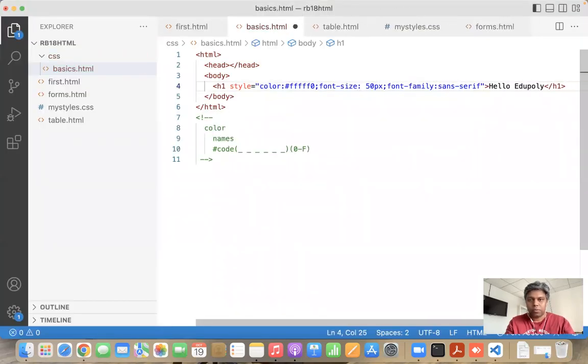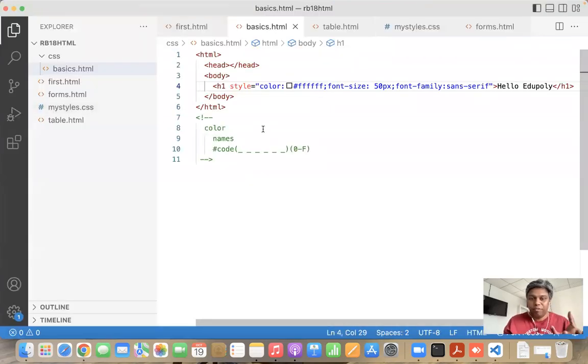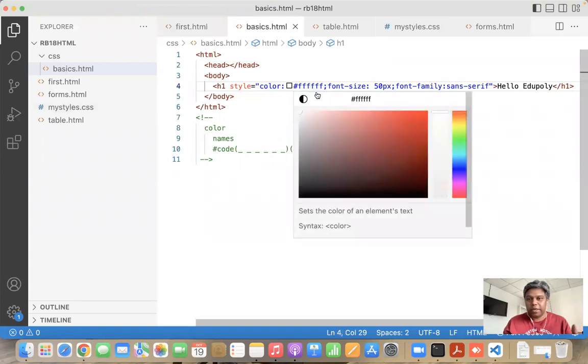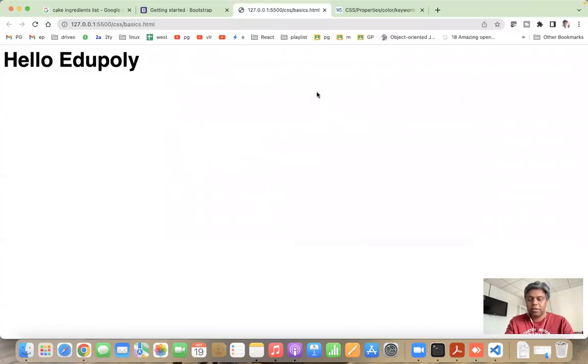So this is another way of giving it. Oh, it's yellowish. All F's give you white color. You can't even see that, but it is actually available. If you select it, then you can observe it. So white color is also a combination of red, green, and blue. Black is also a combination of red, green, and blue. If you supply all zeros, it comes under black.